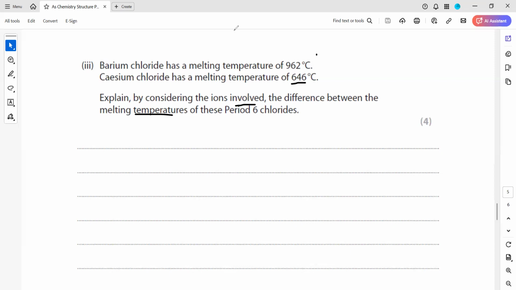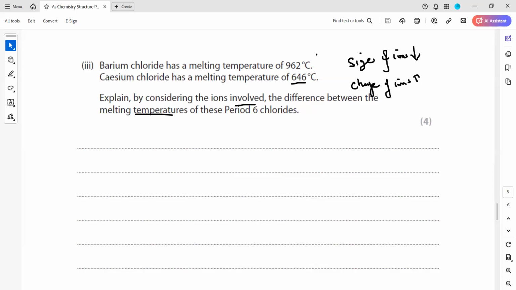For an ionic compound, the melting temperature depends on what? It depends on the size of the ions. For a stronger attraction, the size of the ions should be small, for both positive and negative ions. And it also depends on the charge of the ions. The charge of the ions should be large. So when the ions have large charge, they will have a stronger attraction. So two things we always compare: one is the size, another one is the charge.